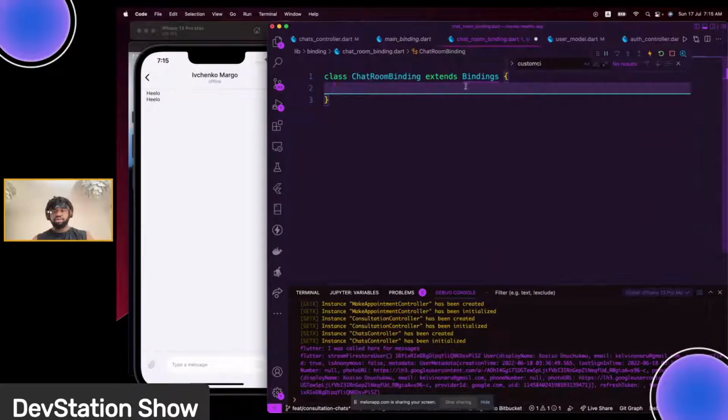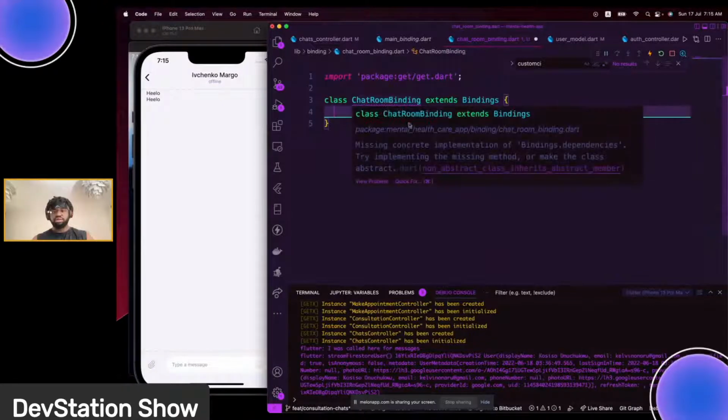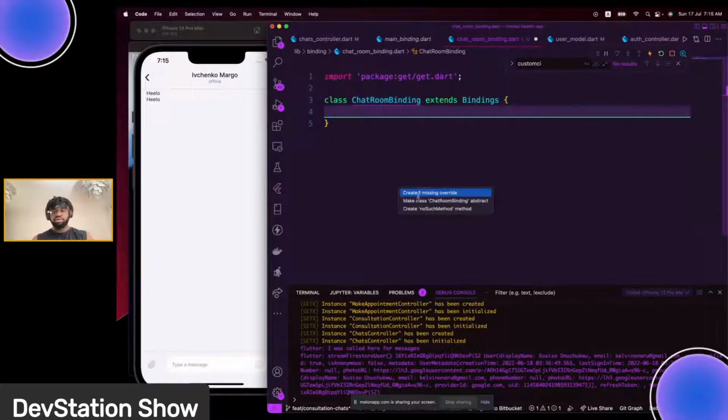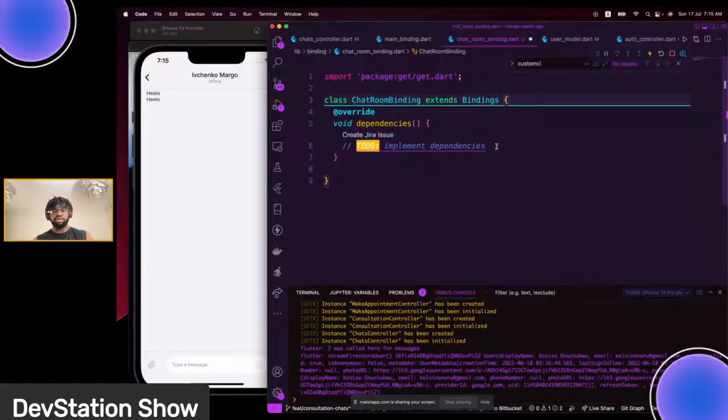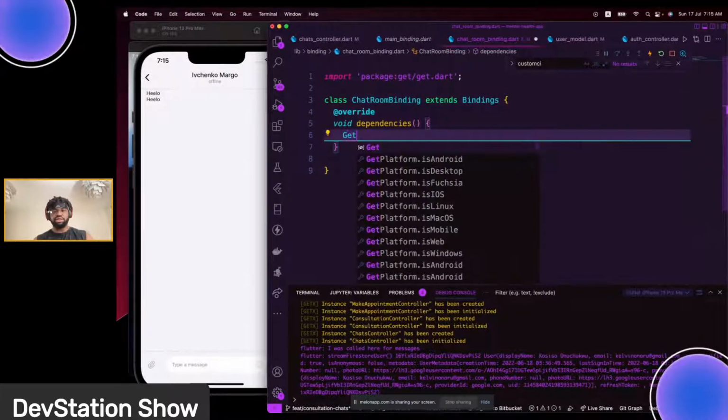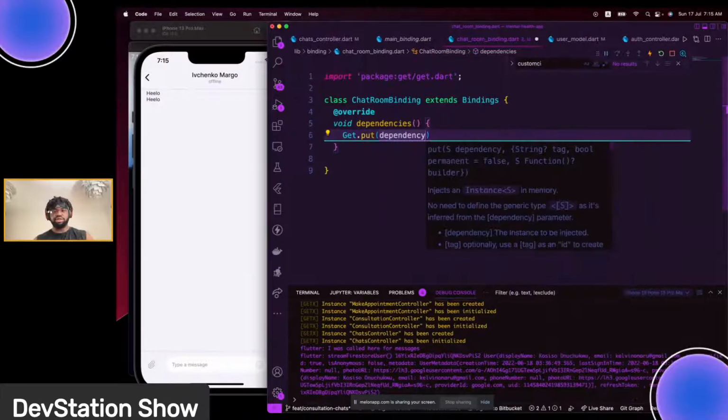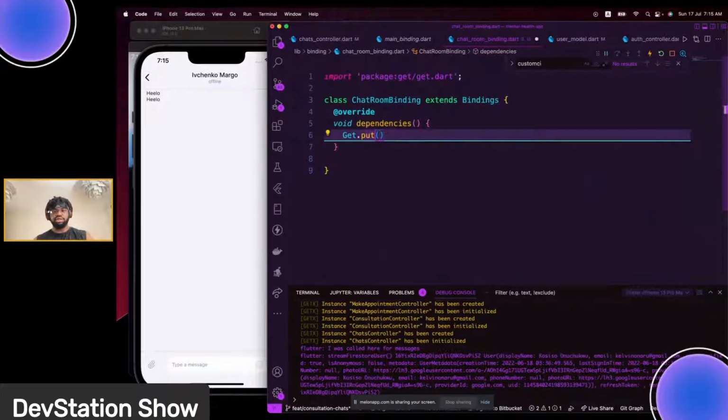You can read them and then import this from get. We have to use the overriding method, which is dependencies, and inside the dependencies I go ahead and call Get.put. We're going to put these dependencies. So the dependency we want to put here is ChatController.